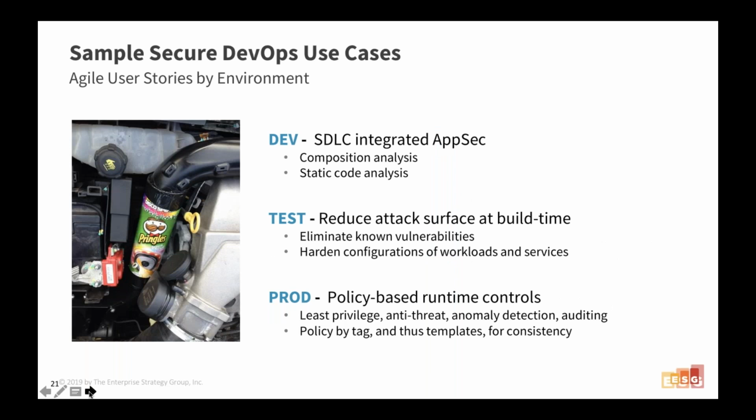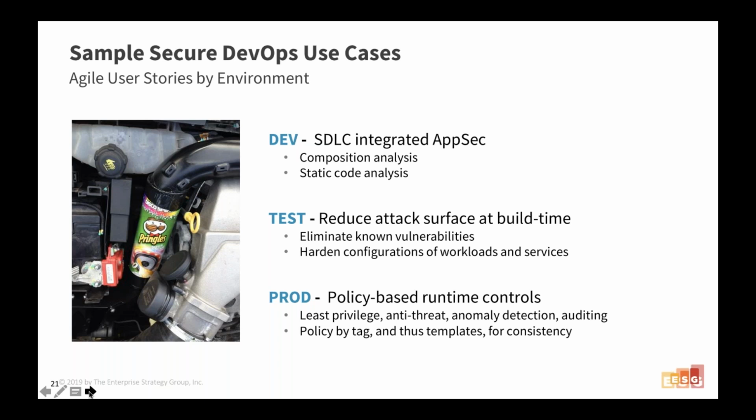I wanted to offer another take on how to get started with a secure DevOps program by suggesting the series of Agile user stories by environment. So I'm just explicitly connecting dots with DevSecOps and Agile and suggesting that the cybersecurity team partner up with the project teams and the product owner, and that he or she is authoring user stories that are getting considered for the next sprint. Examples of that are integrating AppSec in your software development lifecycle.